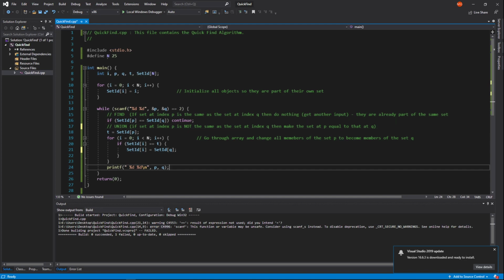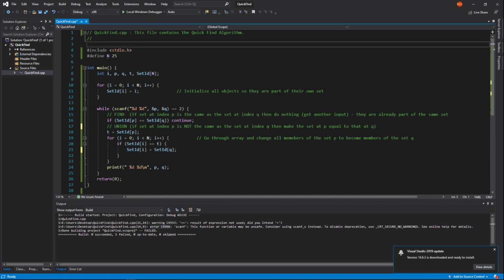So they prefer that you use scanf_s. However, if I want to run that in Linux, there's no guarantee that the compiler I use is going to have that. But I'm pretty much guaranteed that it's going to have scanf. So I'm going to show you a couple ways as we go. But today what I'm going to do is disable this error, 4996.